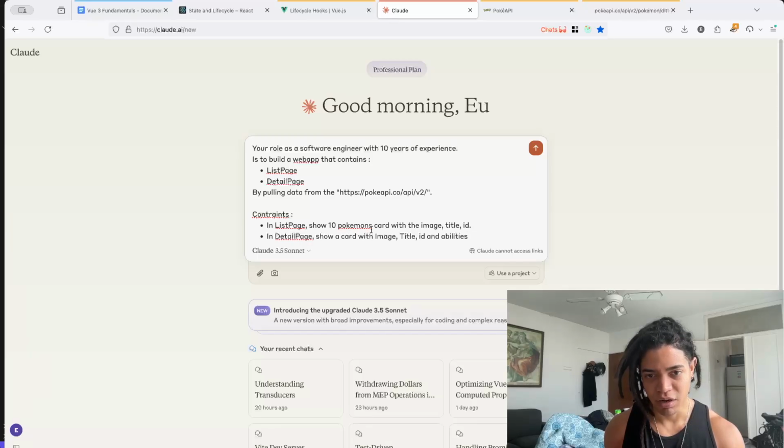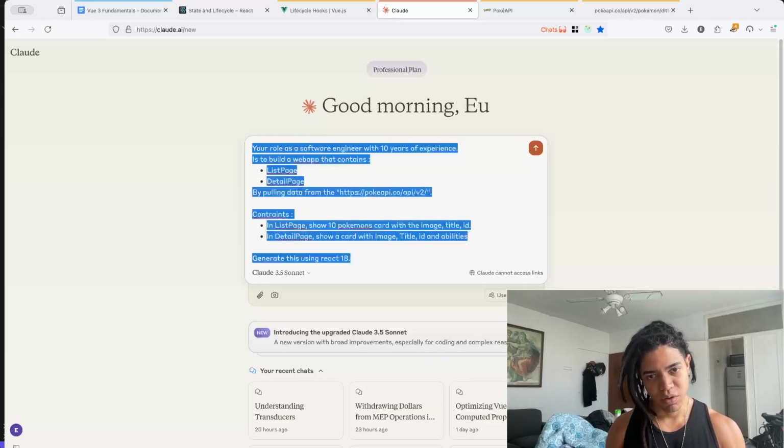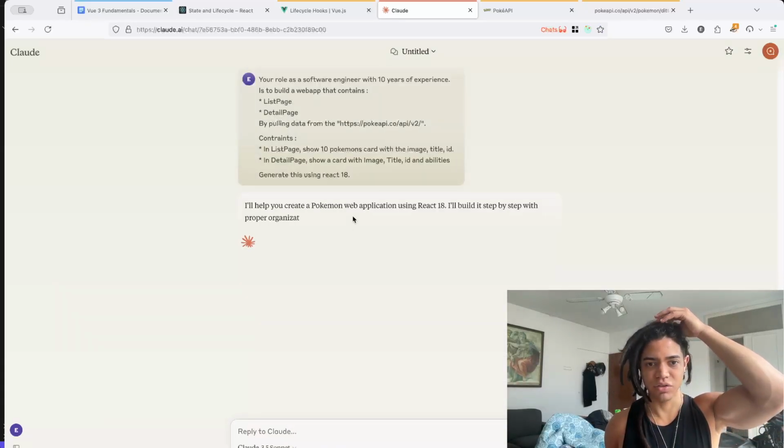In the detail page, show a card with image, title, ID, and abilities. Okay, and generate this using React 18.